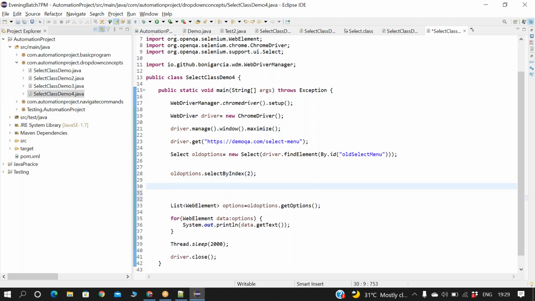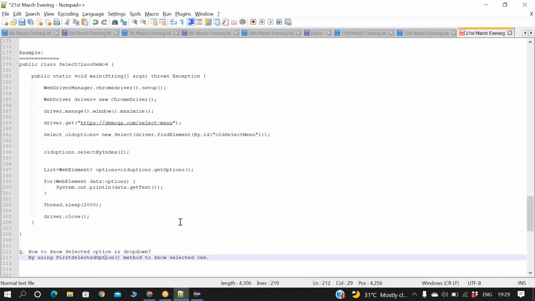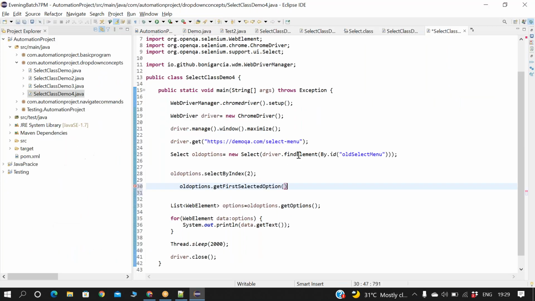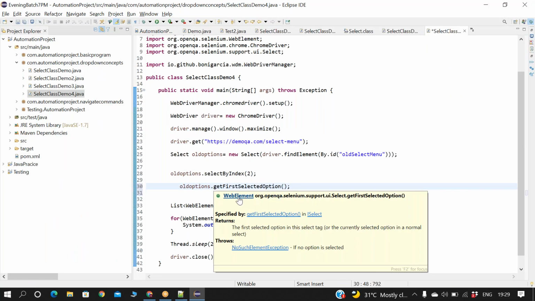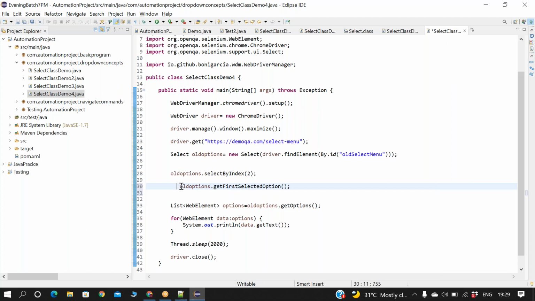I want to know what is the first selected option. Simple. Old options dot get first selected, get first selected option, not first selected. See what is the return type of this? Get first selected option is web element. So I want to store it into a web element.